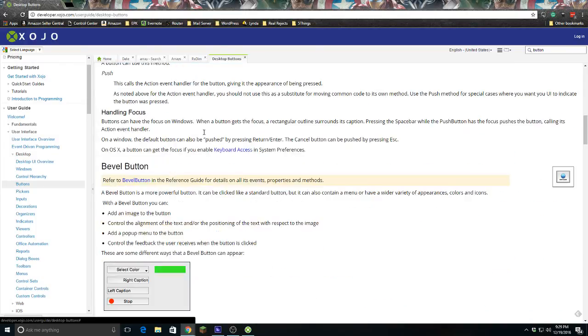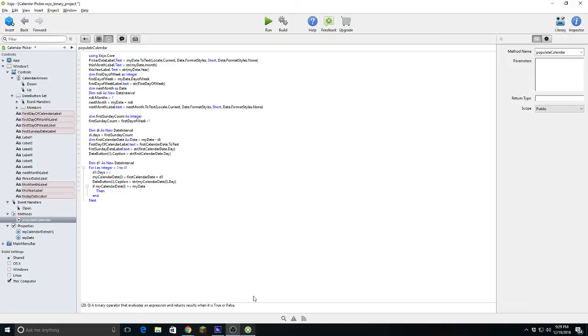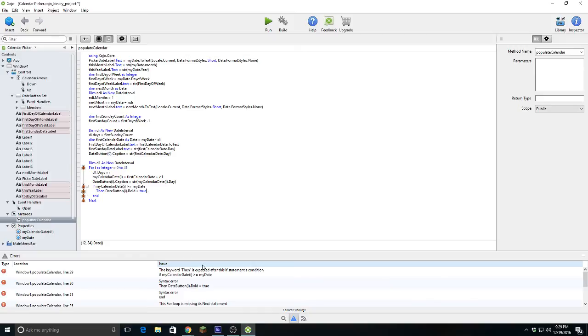So is bold equal true? Okay, let's make a guess. Okay, so then date button I dot bold, oops, equals true. Okay. Okay.